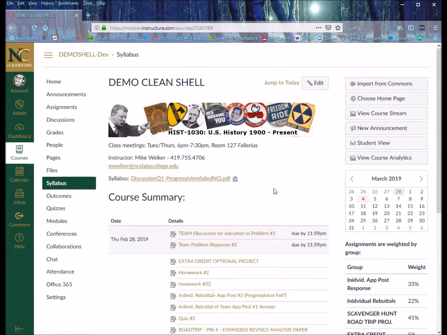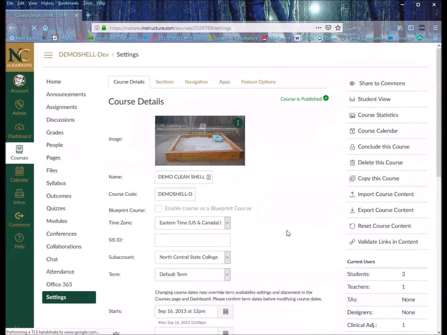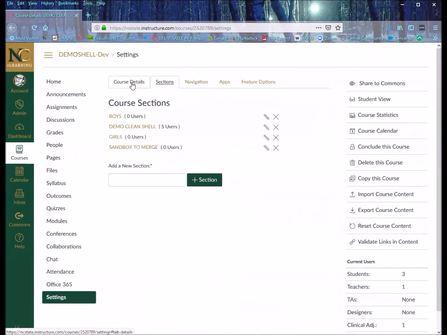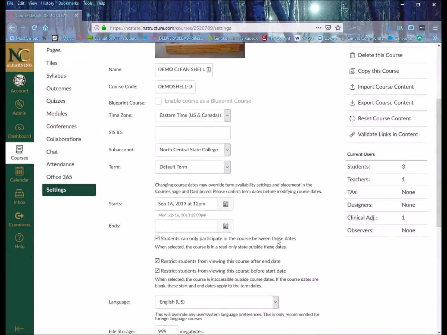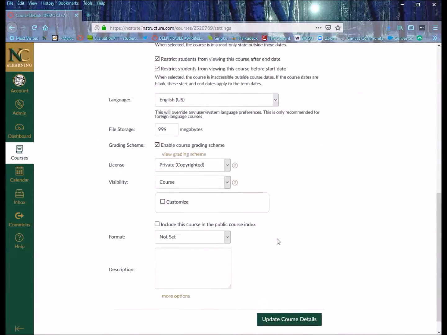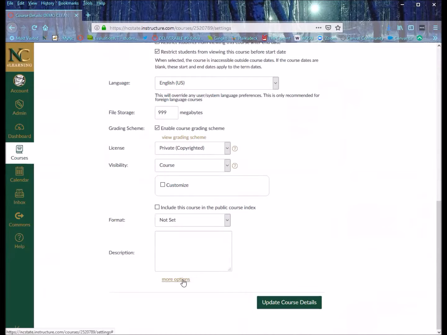So here we are in my little trusty dusty sample course. We'll find all this magic. We'll of course go to settings on our course menu here. And what we want to dive into, and first of all, make sure we're on the default tab, which is the course details tab. There's a number of different other tabs there. That's a topic for another CanvasCast. But anyhow, course settings, course details tab, and then scroll down and here's the star of our show, more options.